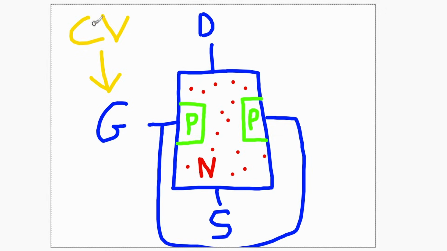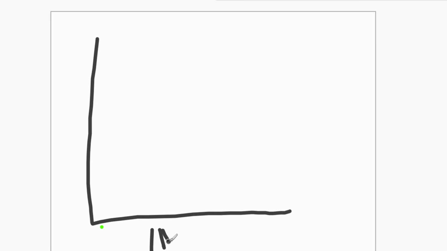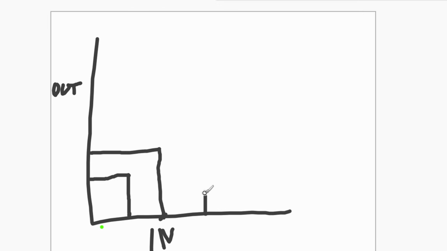So there's some point at which it won't conduct any more current through here, and you'll start to saturate this. And what we can do is visualize this on a chart. So let's make a quick chart. This is the input voltage on the x-axis, and on the y-axis we have output voltage. Let's say we have an input voltage this big. Well, the JFET can handle that, so it outputs the same voltage. And let's say we have a voltage this big on the input. Well, the JFET can handle that, so it outputs the same voltage. But let's say we have a voltage this big on the input. Well, the JFET sort of can't really handle that much anymore because it's starting to saturate.